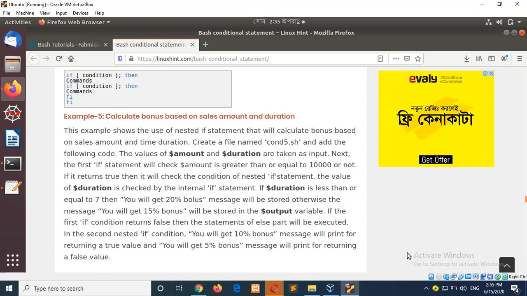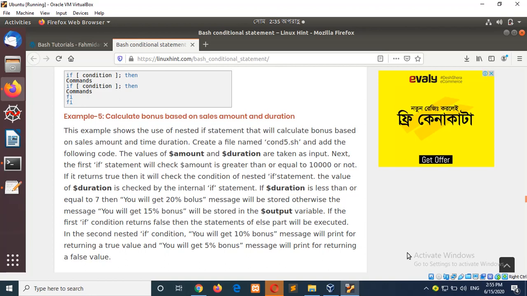For string comparison, you can use double equal, not equal, and not. Double equal returns true when two strings are equal, and not equal returns true if they are not equal. Not can be used anywhere, and returns true if the expression is false. Hyphen d checks the existence of a directory. Hyphen e checks the existence of any file, and hyphen r, w, and x are used for read, write, and execution.